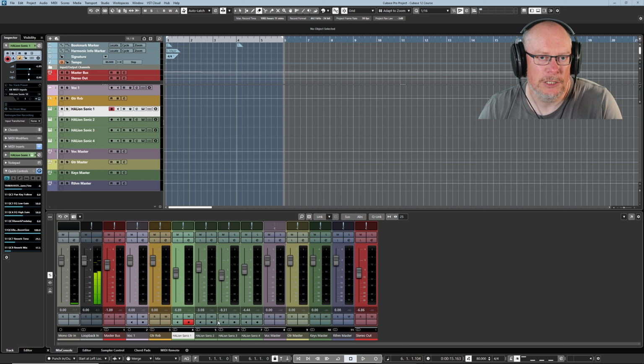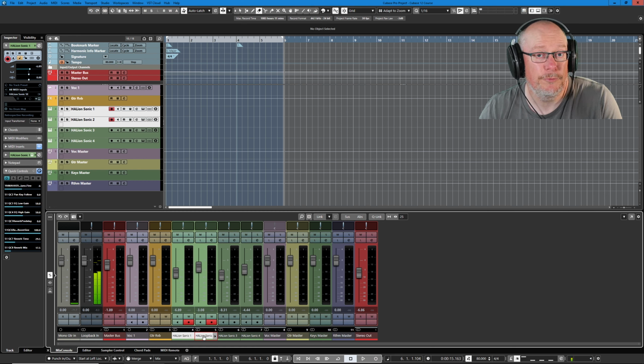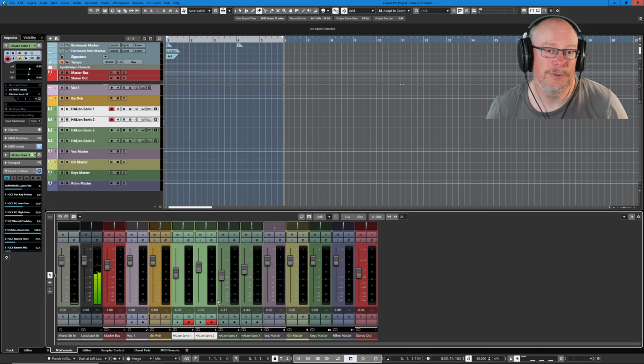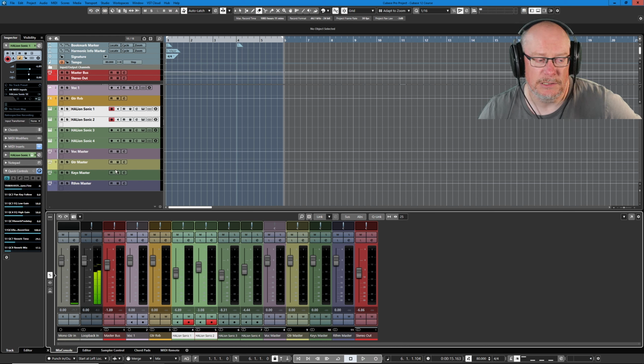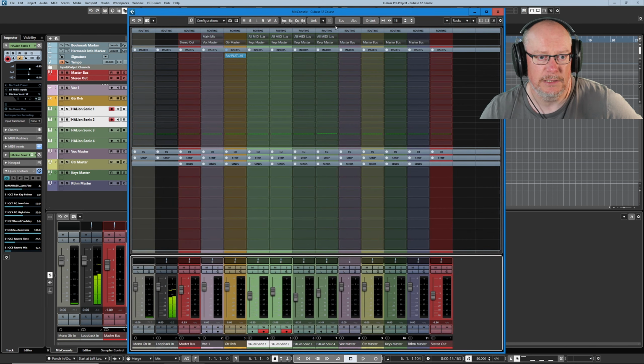Now then, VCA tracks aren't as common as group tracks, but they are pretty cool and they've got some quite unique functionality to them. And in order to understand what VCA tracks do, we need to understand what link groups do. I've got two instances of Sonic selected here. And if I click the link button in the mixer, you get a similar kind of thing in the master link console as well. Here it is up here.